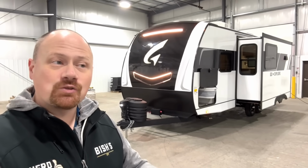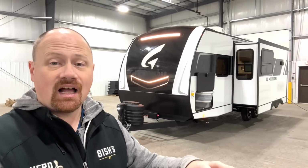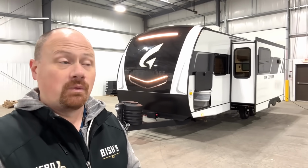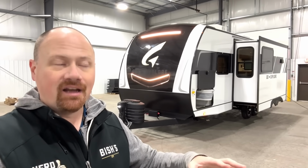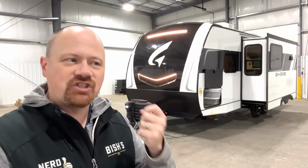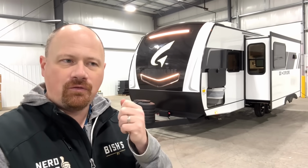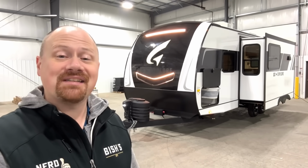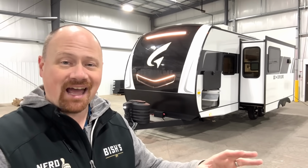In the meantime, as we go, we're going to see some quick looks at several models with more floor plans to follow. This is just our initial handful that are basically going to initial production, with several more to follow after that. Now, we're not necessarily going to have a floor plan for everybody. Our goal is to have a floor plan for the majority of people that we strongly feel is going to be one of the most practical, user-friendly, functional kind of campers out there. And I'm really curious to hear what you have to say about it. So please leave all the feedback and comments that you're willing to, and let's start diving through this thing.